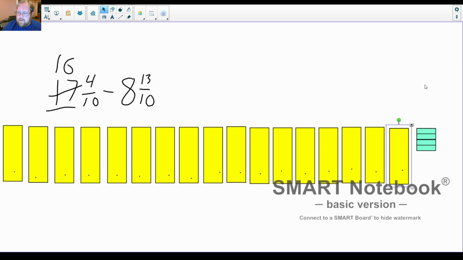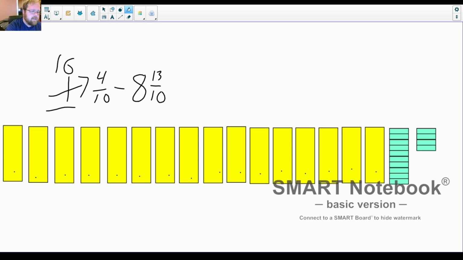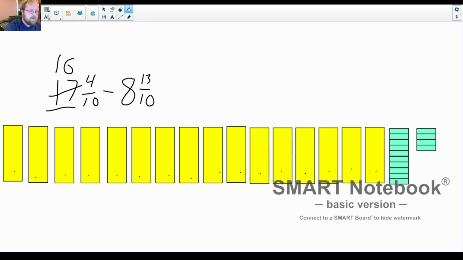And let's show that here. This is going to become 16 because I have to cut that one now into tenths. And look at that. It's cut into tenths. And now to show that it's tenths, I will change the color again. 1 tenth, 2 tenths, 3 tenths, 4 tenths, 5 tenths, 6 tenths, 7 tenths, 8 tenths, 9 tenths, 10 tenths. So where there were 4 tenths, now we're adding 10 tenths. So 10 plus 4 is 14. So now that becomes 14 tenths.